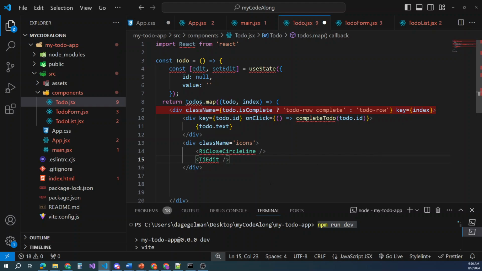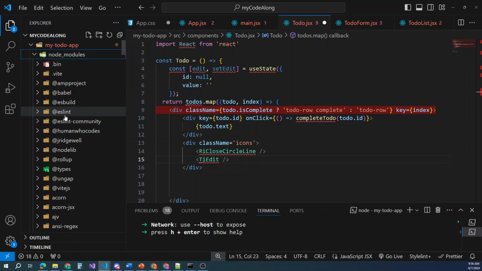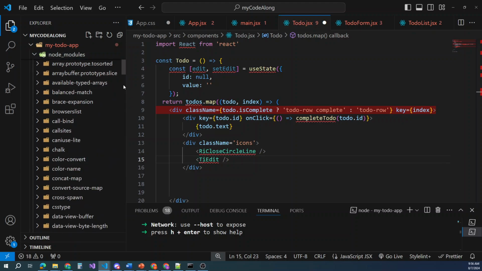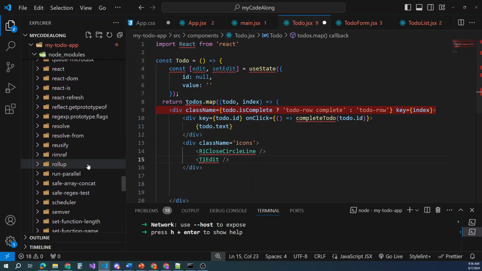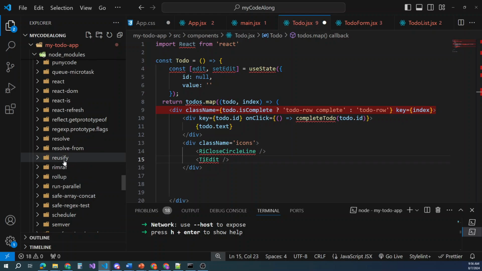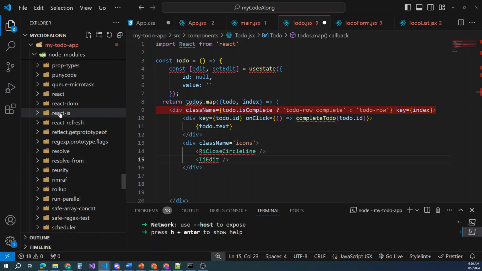We didn't install our icons, so if we go look in these node modules, there should be a React icons in here. And there's not, so we have to go install this. So let me find the right one.